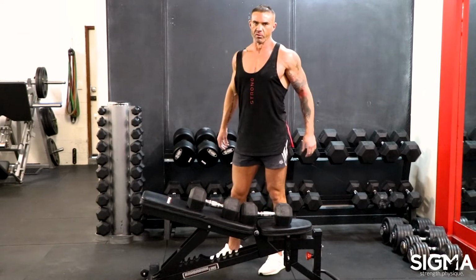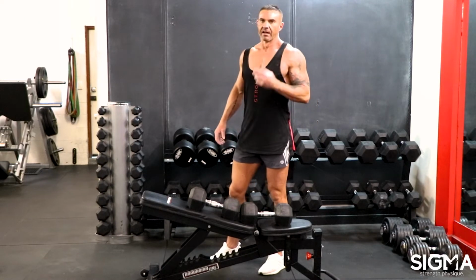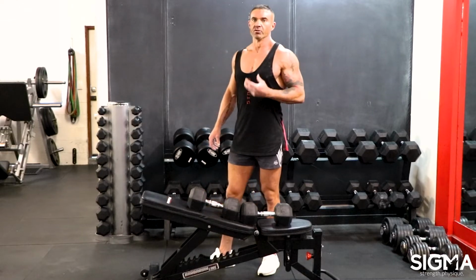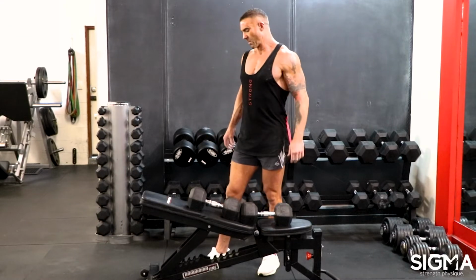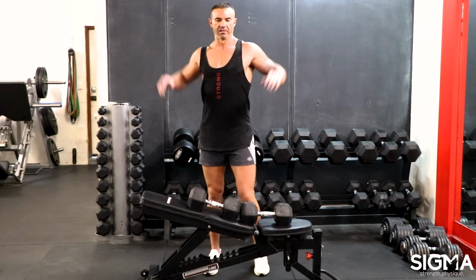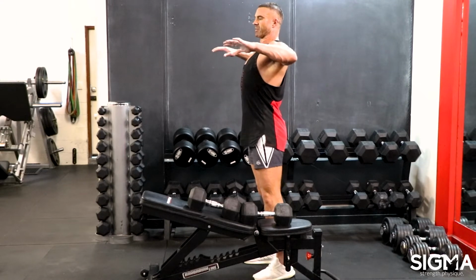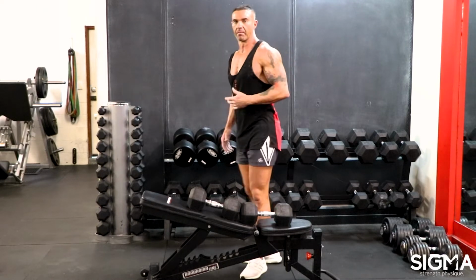First one, again, is a hell of a lot of room to move with dumbbell bench press, which is good. It's going to be very dependent on what your body has to offer. A couple of things are going to set you in good stead. One, don't obsess too much about the angle of the bench. I use the angle of the bench to allow me to get a more comfortable range of motion and arm path. If we had a completely flat bench, it can force me into almost a little bit of internal rotation by virtue of being quite flat. With a slight incline, I can get my chest up a little bit more and have a slightly more comfortable arm path.